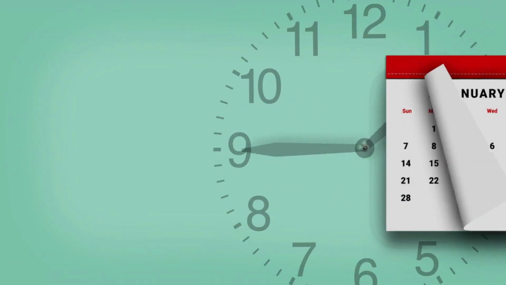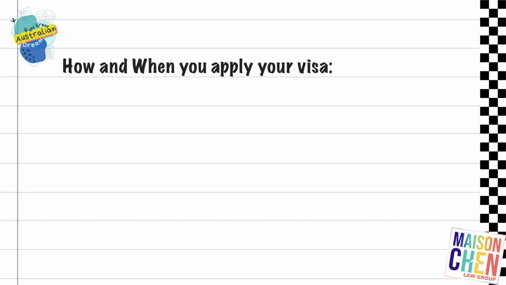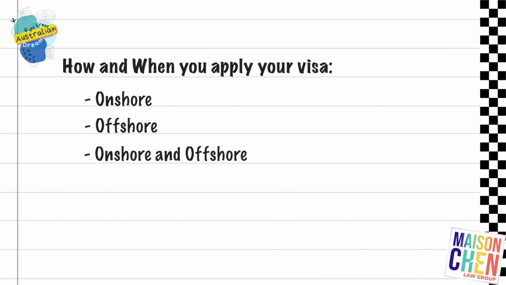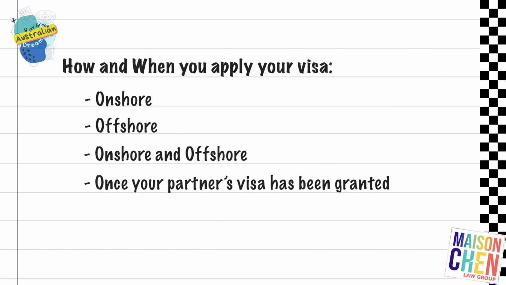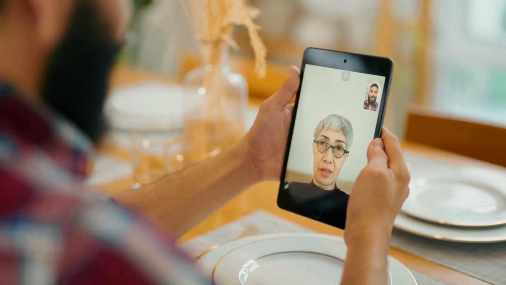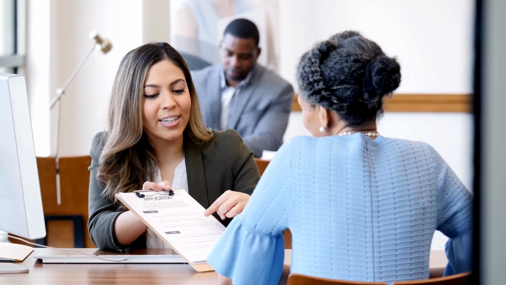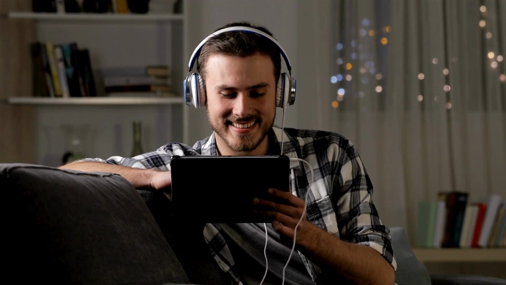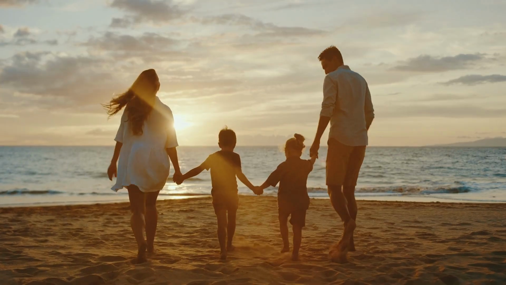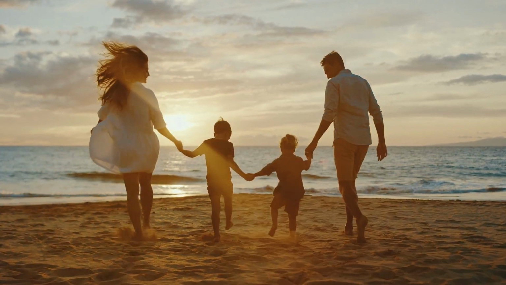Now, what's also really important is how and when these visas are applied for. Now, I can't go into detail. Maybe I'll go into detail in another video, but basically some visas, you can apply onshore, you can't apply offshore. Some visas you can apply onshore or offshore. Some visas you can't apply until your spouse in Australia has been granted the visa. There's all different requirements, and that's what we call Schedule 1. So Schedule 1 requirements. This gets a little bit tricky. So if you have a spouse in Australia and you're overseas, it is very important to get the right legal advice about whether you can apply and when you can actually apply as well. Anyways, very basic video for you guys to understand how it kind of works if you want to bring your spouse to Australia if you're residing in Australia on a temporary visa.